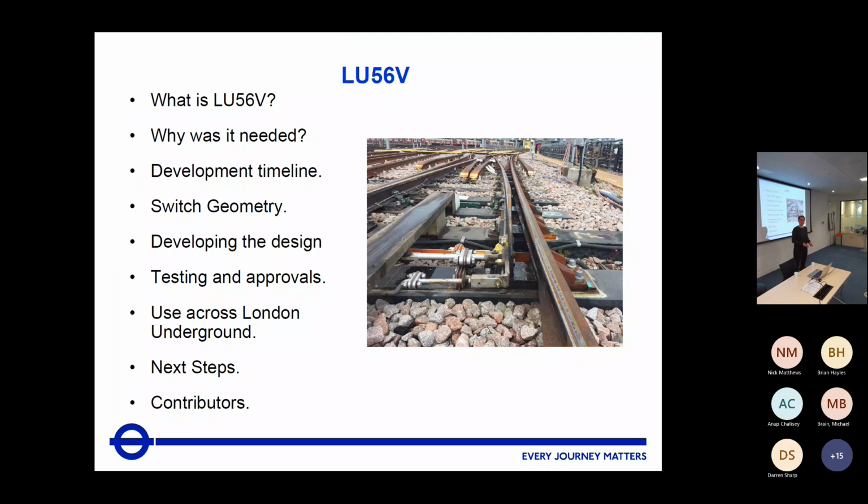So in terms of what we're going to cover today, we're going to talk briefly about what LU56 is, as I'll talk about it quite a lot. So rather than get to the middle of the presentation and not know what it is, we'll give a very brief understanding of what it is and why we needed it on London Underground in particular. Then Rob's going to talk about the development timeline, the switch geometry itself, developing the design, and the testing and approvals. Then I'll come back and talk about its use across London Underground to date, the next steps and a little bit about the contributors.